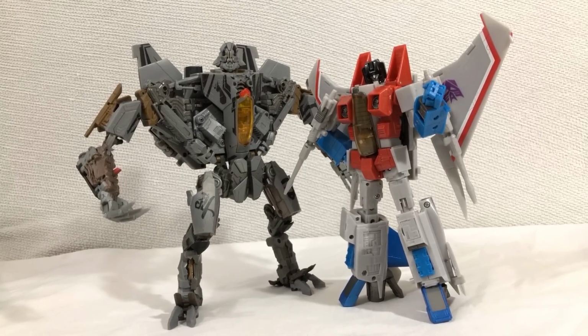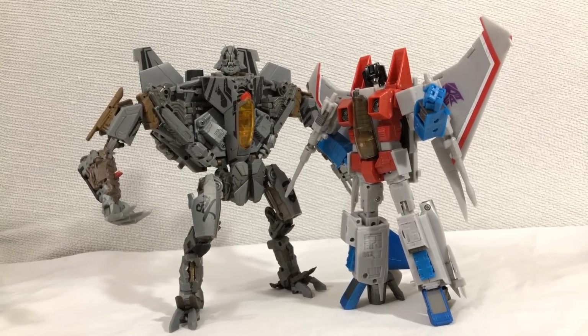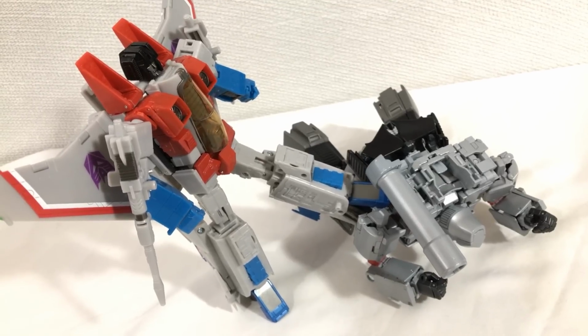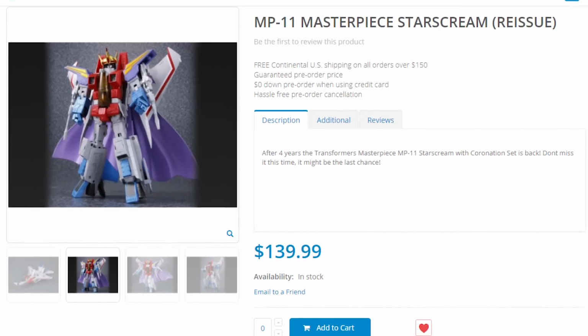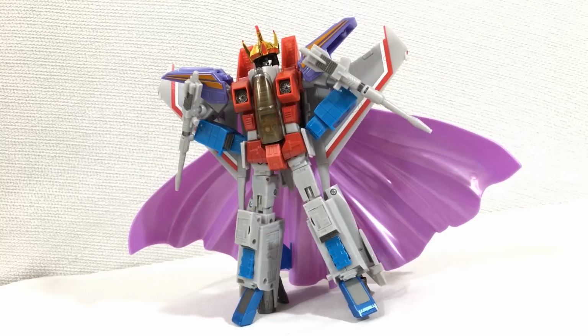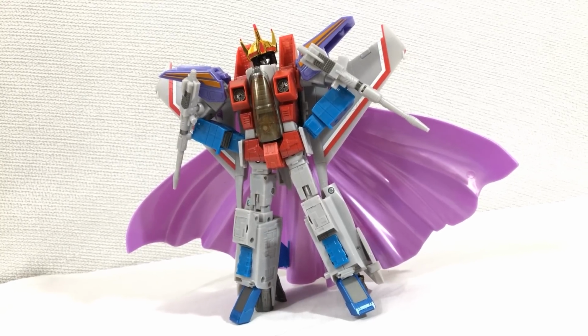I would only recommend this figure if you're a masterpiece completionist, and if you really needed the figure, why not get it at the Lunar? I'd still say that Lunar Toy Store's price is too high for this figure, but it's way better than most stores out there. So from what I can tell, this mold is actually really well loved.